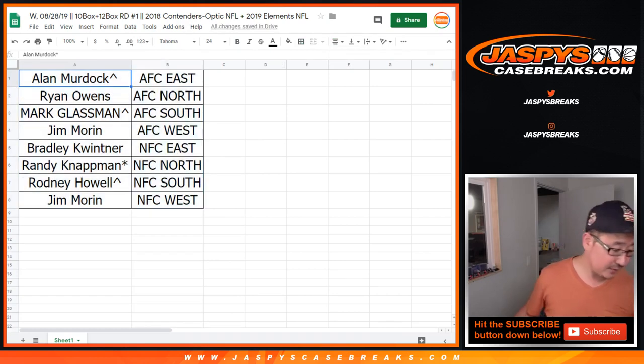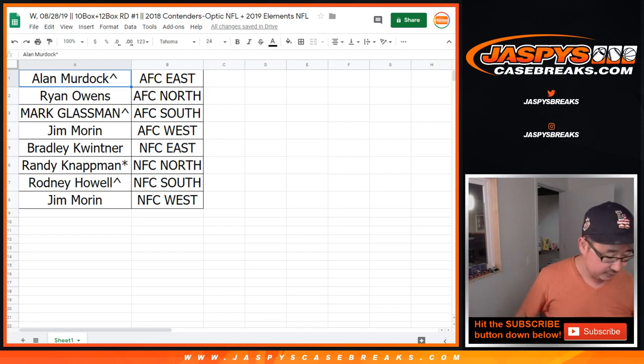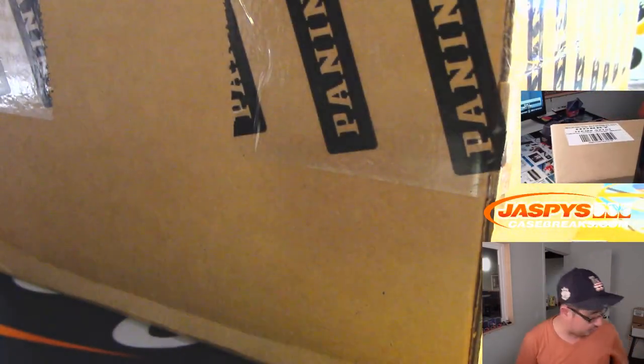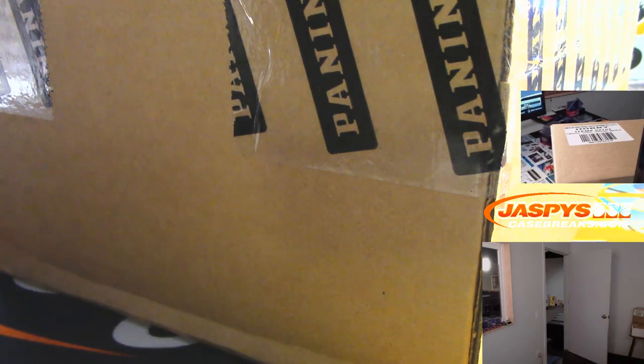Any trades? Now, while you're considering a trade, we got to pick an inner case out of here. So remember, Contenders has 2 10-box inners, so we got to get one of those out of here. So let's find out which one. Where's my knife? Knife, where are you?